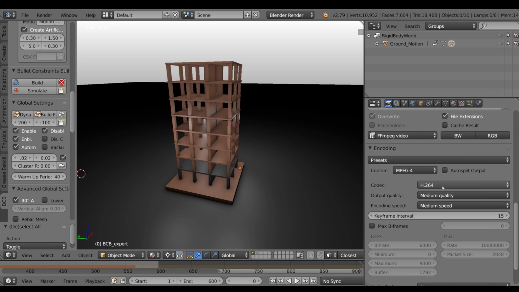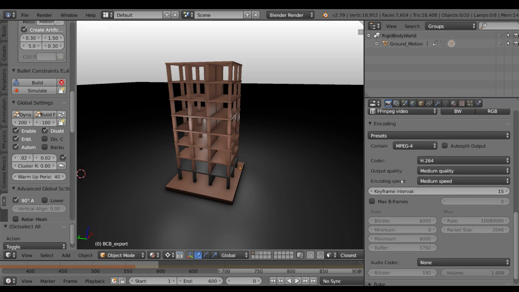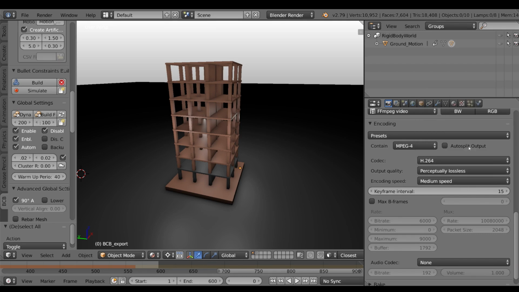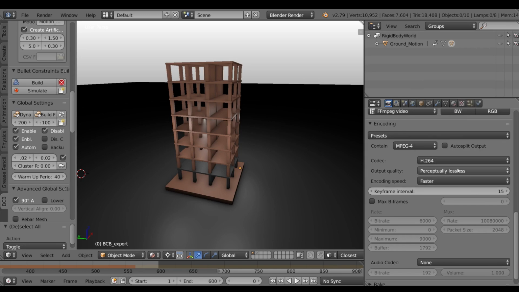This codec is the most recommended, and I think most computers have it. So make sure you're set to H264. Output quality, I usually go for perceptually lossless, and you could go, I guess, fast, faster, or very fast. I guess faster. It doesn't matter that much.